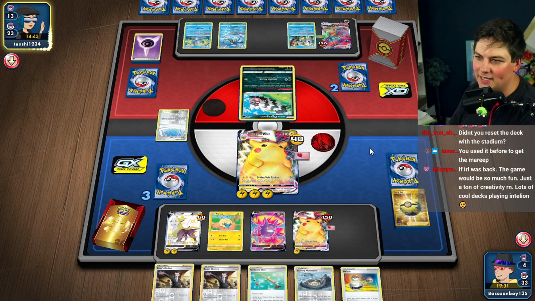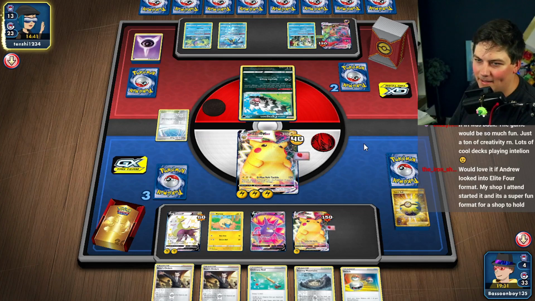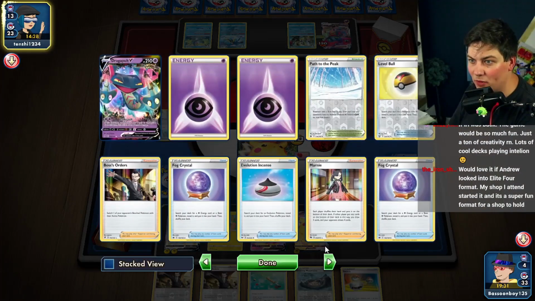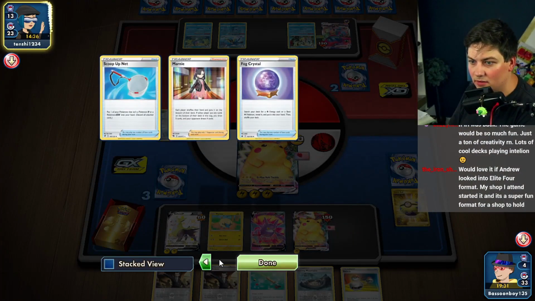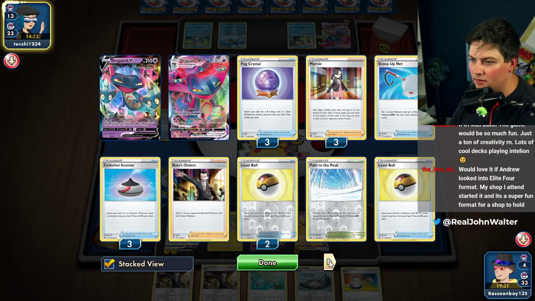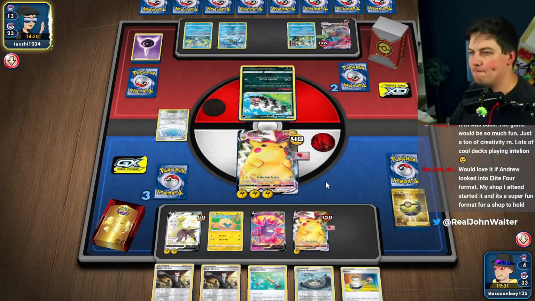We are going to see if they do have what they need. Maybe they were hoping that we would take a knockout there. Did they not have a switch? I mean, they have a scoop up net down. That's only 1, though. 1 net.